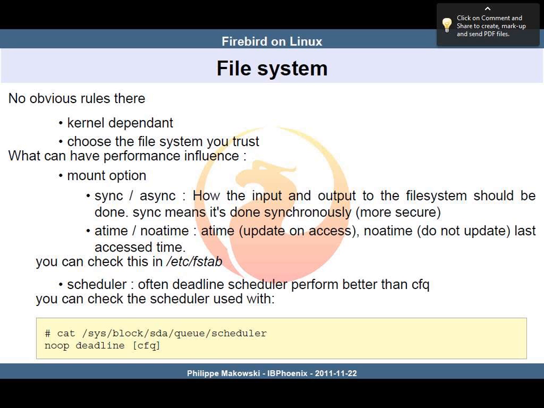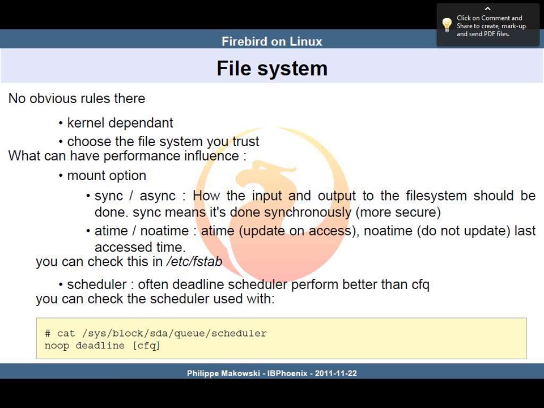So, what could have performance influence? Of course, the sync option has influence on Firebird, because if you use buffers or not, if you write synchronously or not on the file, that affects performance. But really, even if sync is less performant, it's more secure to use the sync option to mount your file system.